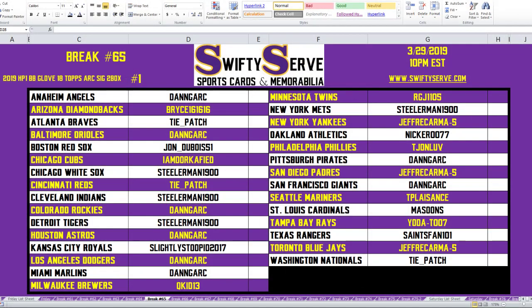We'll do the baseball glove next. Bunch of number ones tonight. This is one of them. Hit Parade Series 1 baseball glove. And I'm doing this with 18 Topps Archive Signature Series. This is Retired Player Edition, so we're looking for legends. Danny Gart, Bryce, and hopefully just not a whole bunch of Eric Davis. Eric Davis seems to be one you pull quite a bit. Jim Abbott, too, although I did like pulling his rookie a good bit out of 16. So I'm hoping this set changes up a little bit.